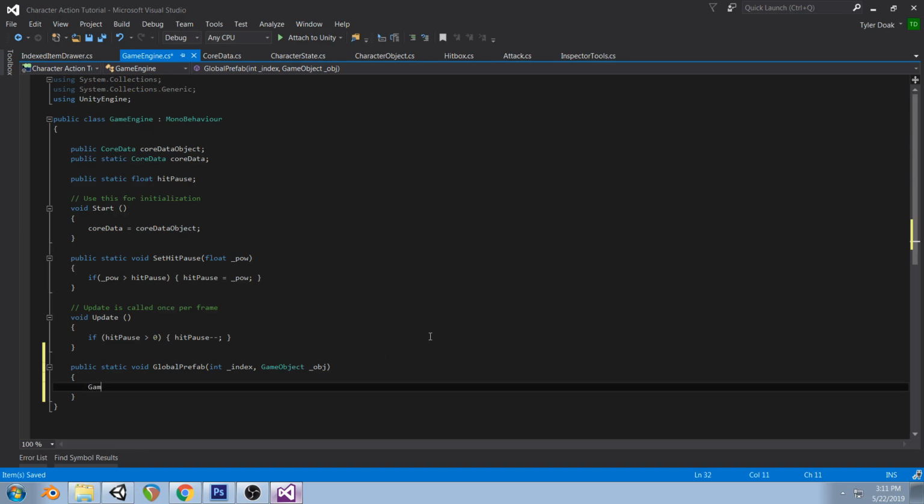So we do GameObject.instantiate and whoops, core data dot global prefabs, and which one? Well, this index. And then you can just parent it right away.